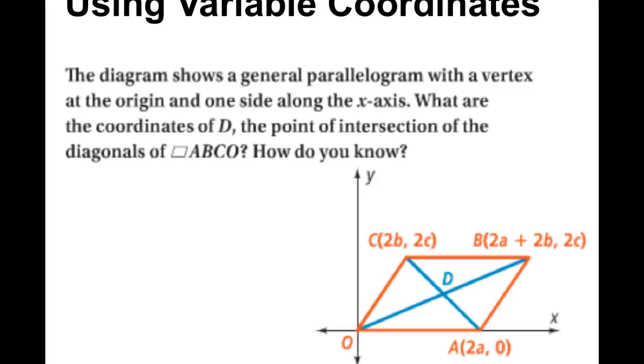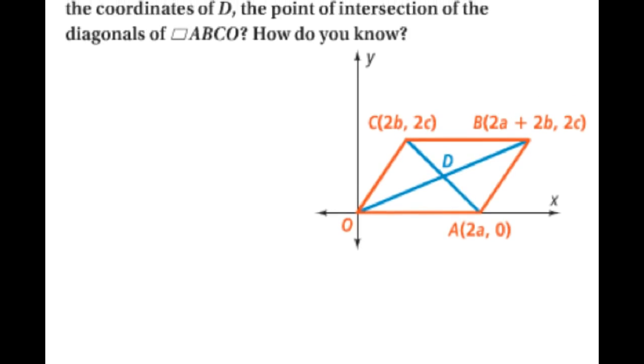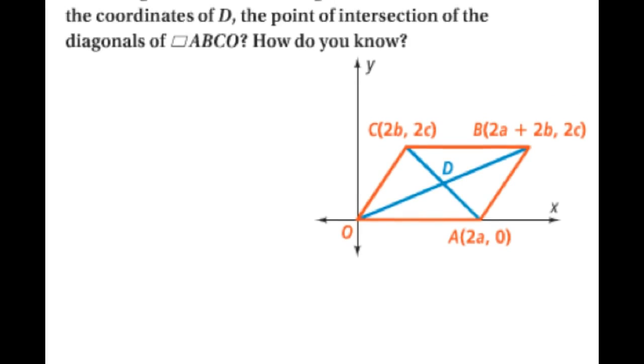How do you know? Okay, so here's what I would be thinking about. This is a parallelogram. I would go to my note card, and I would look up different things about parallelograms. So I know opposite sides are parallel. That's really not going to help me that much. I know opposite sides are congruent. Doesn't help me very much with those diagonals. I know opposite angles are congruent. Okay. I know consecutive angles are supplementary. Okay. And my last thing is that diagonals bisect each other.